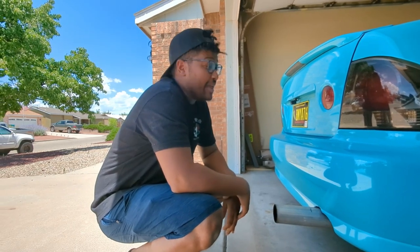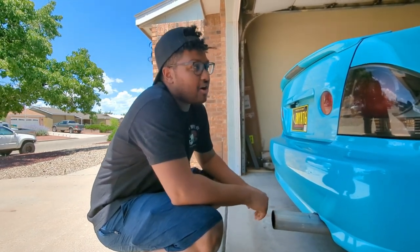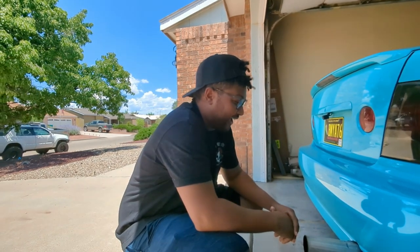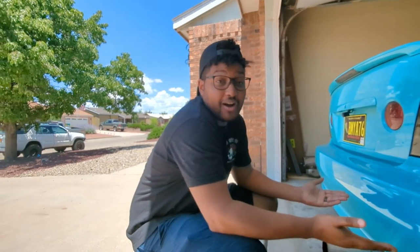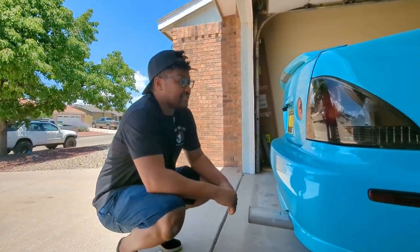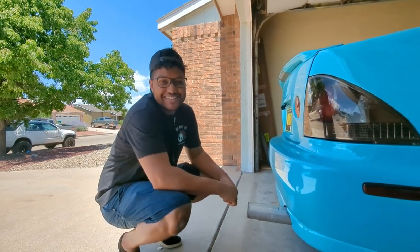This exhaust makes this car sound like a 2003 VQ off a 350Z. It's like a straight trombone. It's really, really interesting, because these 2Js are supposed to make a very iconic noise, but it's screaming Nissan. So getting that fixed is a priority for us.